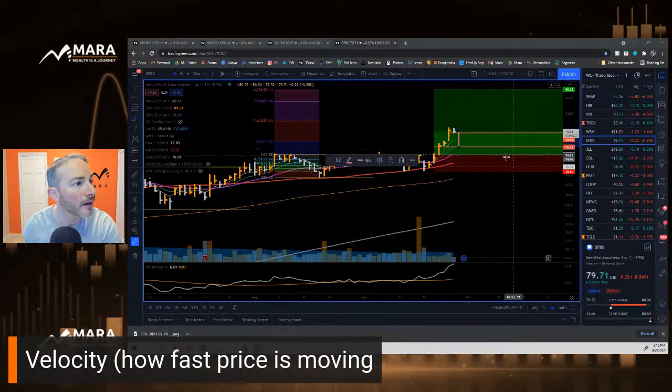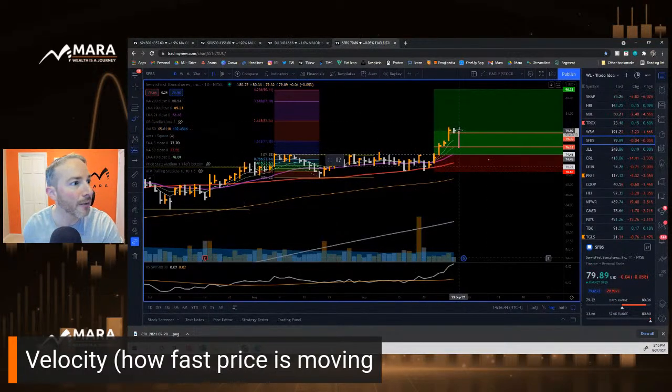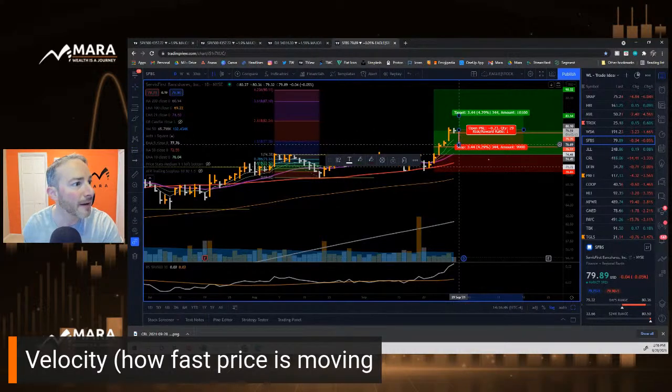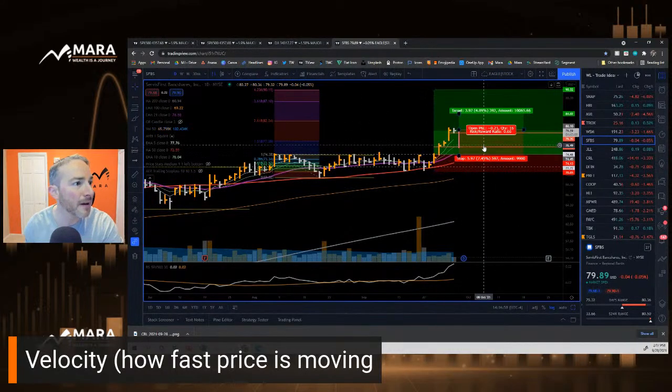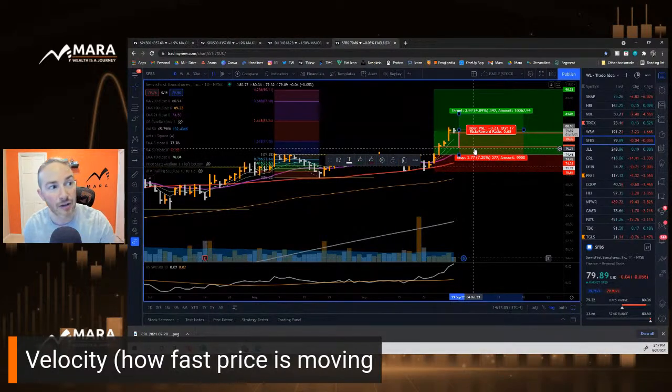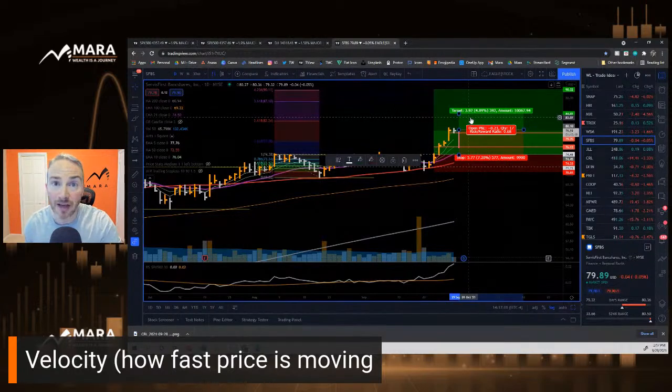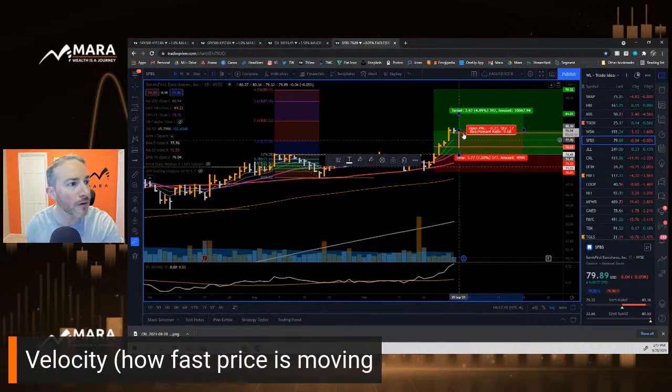Being that he already sold twice into strength, it's a matter of figuring out, well, if I keep my stop down here, and let's say he wanted to exit the trade at, I believe his main target was 84. If he's keeping his stop loss down here at break even, then he's risking more to be rewarded with less. We always want to maintain the reward to risk ratio, right?